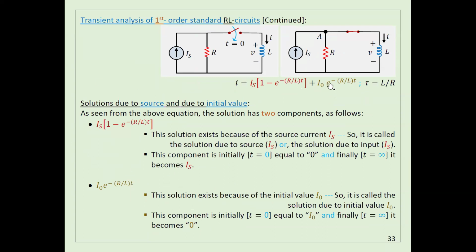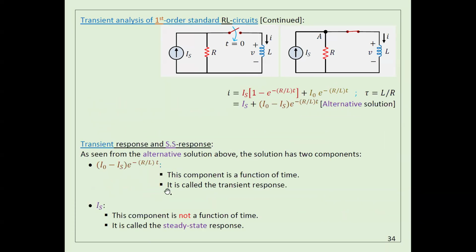Okay, so let's see, I think I have something similar to what I did before. If you look at this solution, we have two parts here. This part is the impact of the initial current, and this part is the contribution or impact of IS. So this part is because of IS, and this part is because of I naught. That means if I naught is 0, if it's the beginning and there is no current, then this part is 0.